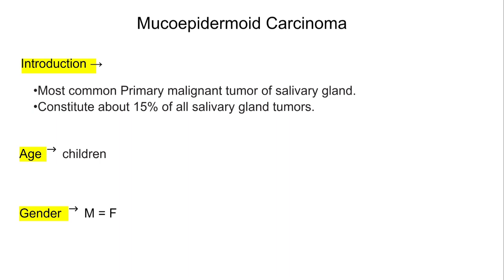When we look into the demographics, mucoepidermoid carcinoma does not show a preference for gender, affecting males and females equally. This is an interesting point as it underscores the non-discriminatory nature of this tumor type. Additionally, while mucoepidermoid carcinoma can occur in individuals of any age, it is worth noting that children can also be affected. This fact highlights the importance of awareness and early detection across all age groups. Our understanding of mucoepidermoid carcinoma will deepen as we explore its etiology and genetic factors in the next slide.